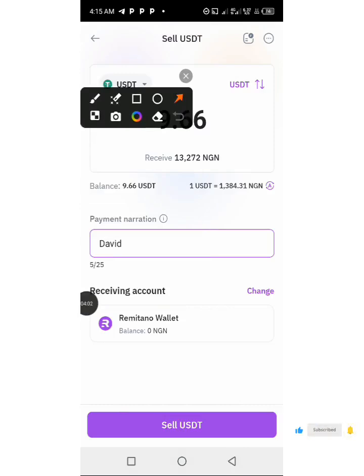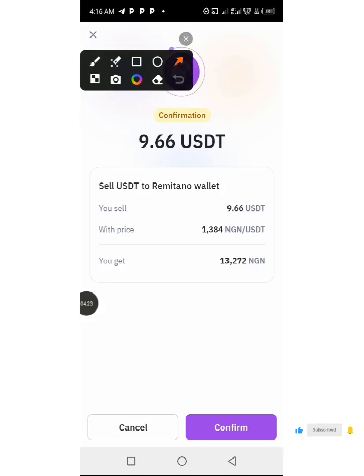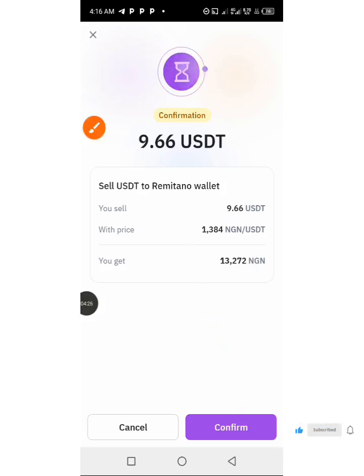So now you are going to be selling your crypto to the crypto wallet, all right? So go ahead and click on the sell button. All right, as soon as you click on that sell button, just allow the confirmation to happen and then ensure that your network is very stable while making this, okay? So what you have to do now is to click on this confirm button. Alright, click on that confirm button again. You allow it to load, alright? You can now see the amount that you're going to be getting.